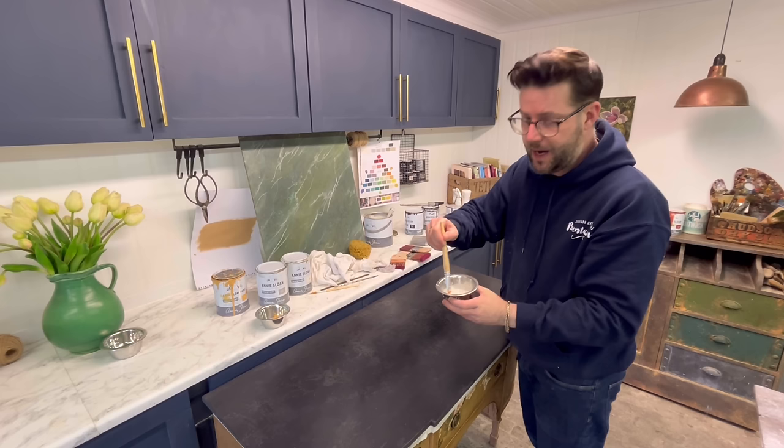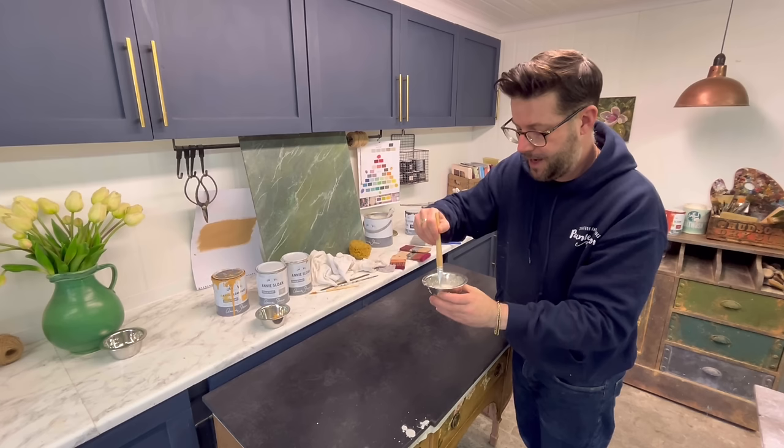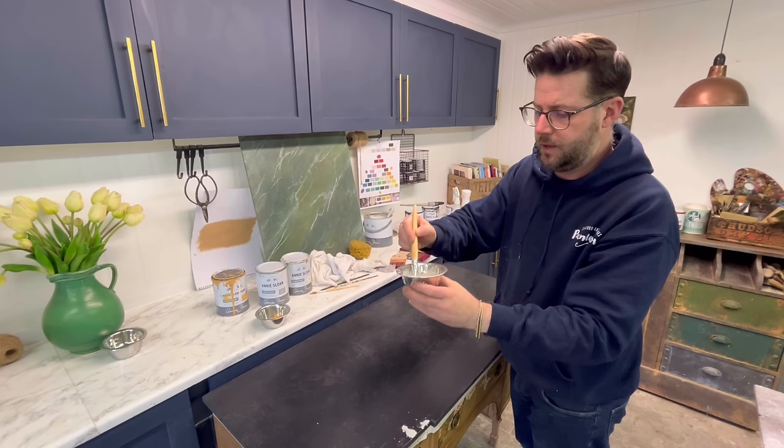Oops. Already had an accident, didn't get the front, did I? No, I'm not gonna worry about that, that can stay there. A little bit more water. So you should end up with paint just falling off. It's a bit like a color wash, just falling off the brush.